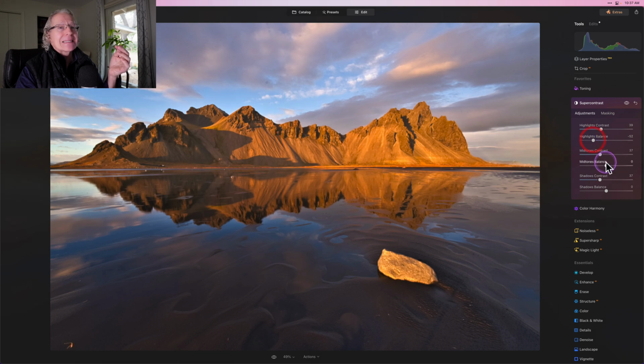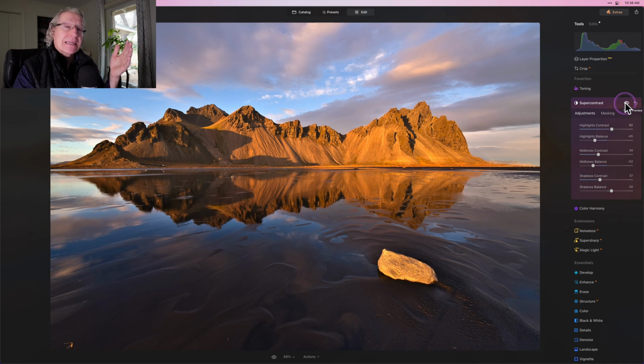Maybe I want to brighten that sky a little bit. Let's play with the midtones and kind of see what we like. And let's play with the shadows. Maybe I want to create a tiny bit more contrast there so that that rock in the foreground really pops against a little bit darker sand. And maybe I'm going to pull back the highlights contrast just a little bit and also play with those midtones a tiny bit. Maybe something like that. I recommend experimenting. There's nothing scientific at all about my method here. It is pure experimentation. But if you look at Super Contrast, that's before I've used it and that's after.